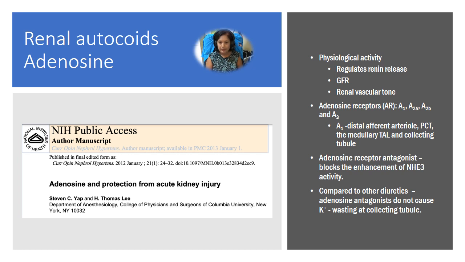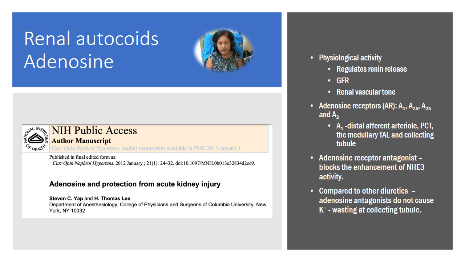The renal autocoids. Adenosine is an unphosphorylated ribonucleoside with action on the kidney. Adenosine concentration increases in hypoxia, and hypoxia results in compensatory vasodilation. If cardiac output is sufficient, there'd be an increase in blood flow at this point. But in the kidney, an increase in blood flow would cause an increase in glomerular filtration rate, therefore an increase in electrolytes and solute to the tubule. This increase would cause an increase in work using ATP.